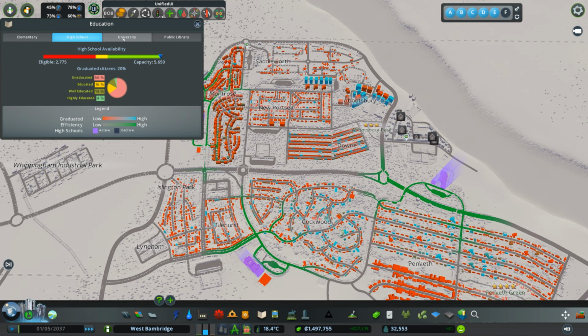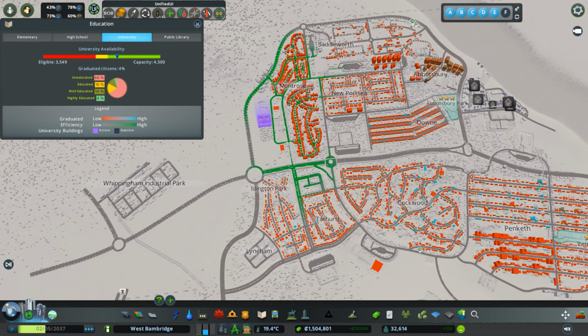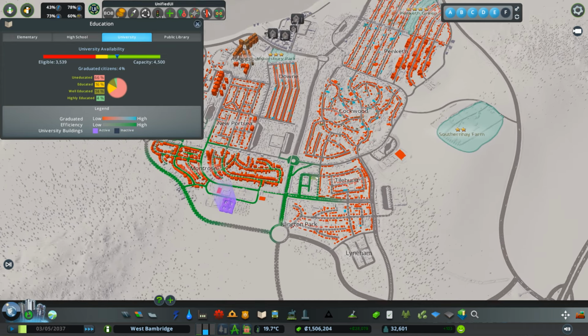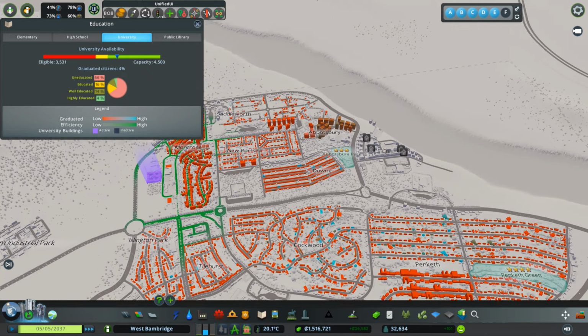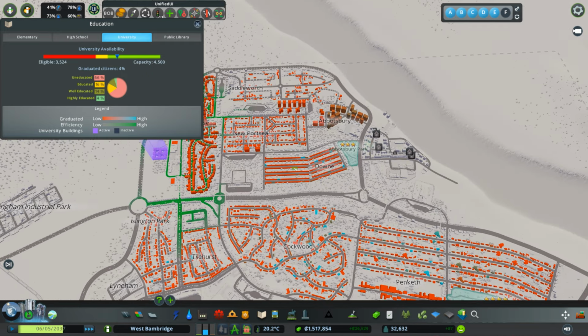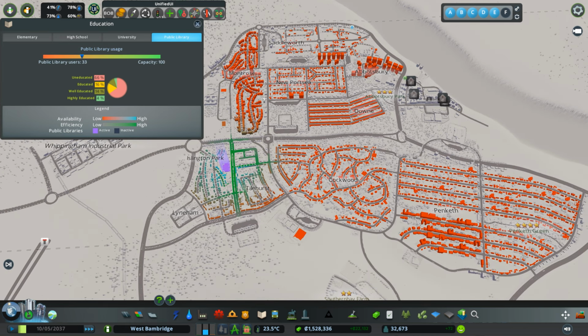University, obviously we only have the one, as and when we can build a university campus. I know we can do a, I think it's a technical school or a trade school right now, but in terms of, for want of a better phrase, a university proper, we don't have. We've not unlocked that milestone yet, as obviously when we do, we will do one of those. Public library, we only have the one.